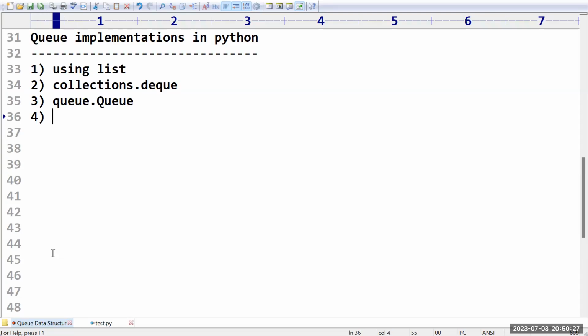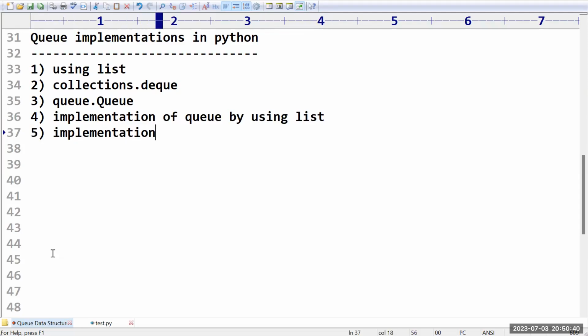Even we can go for our own implementation. Our own implementation means implementation of queue by using the list concept, and the next one, implementation of queue by using a linked list. So these are the five ways how we can implement this queue.